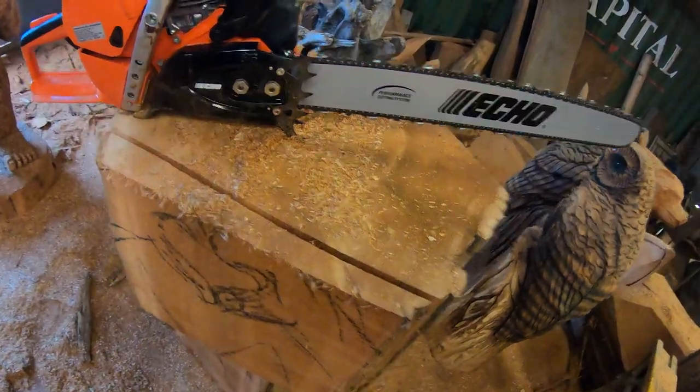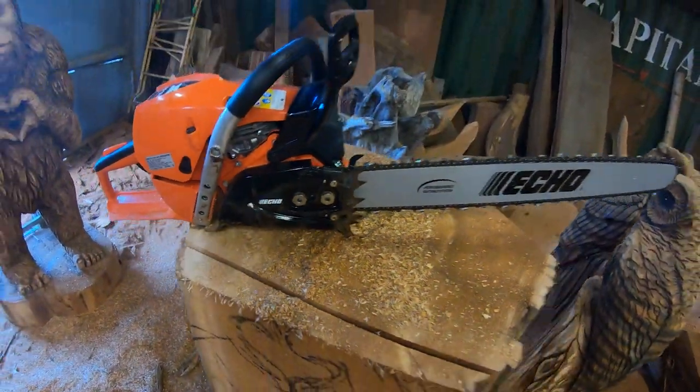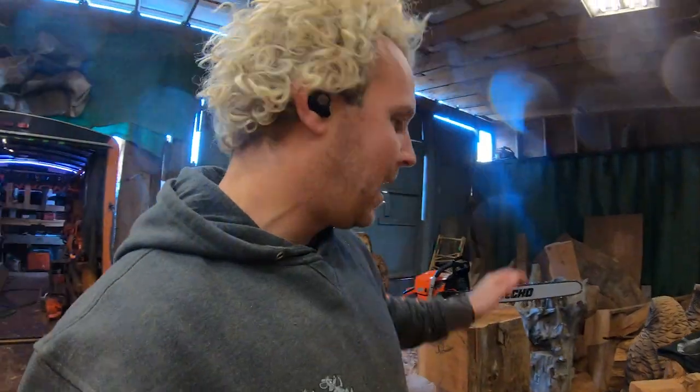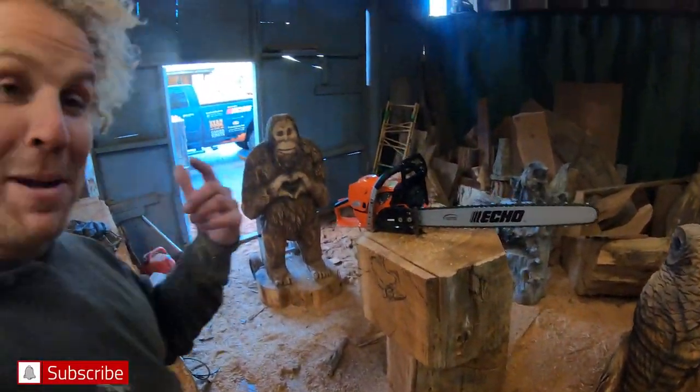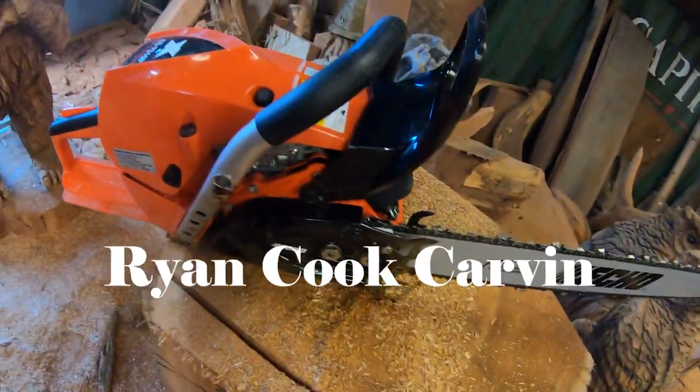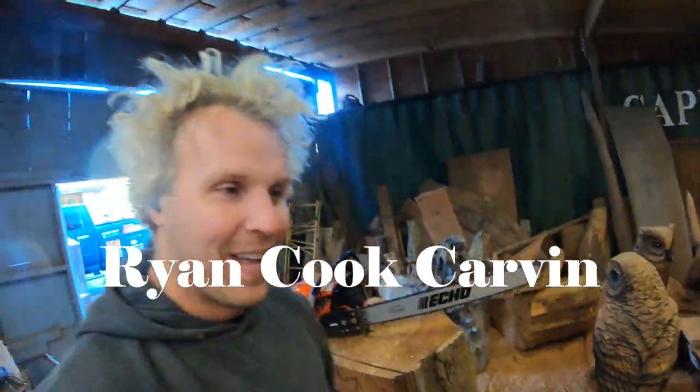So this is my thoughts on this saw. After the first few cuts, 10 out of 10. It's the new big saw for Echo, man. 2020, there is some good in 2020. There's been some great in 2020. Ryan Cook Carving came out in 2020. Yee-hoo-hoo! Later.